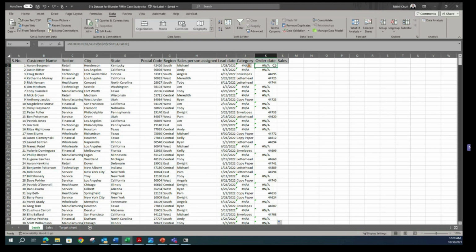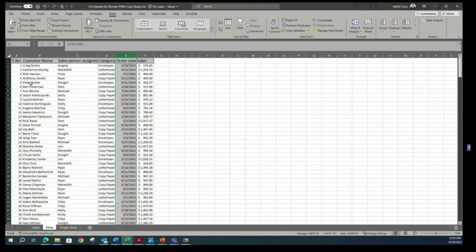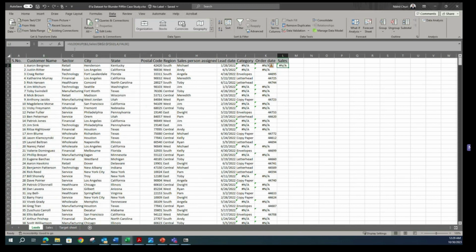So first, the very first thing is I'm copying this entire VLOOKUP formula, Control C, going to my sales, Control V. Here also, one change I'm seeing is since I copied it in Excel in an incremental order in the direction I'm moving from, from left to right, it also moved from B to C. So I'm changing this back again to B because that's my common column I'm looking for. That is the customer name, which is a common column between leads and sales. So that's the first change I made, B2.